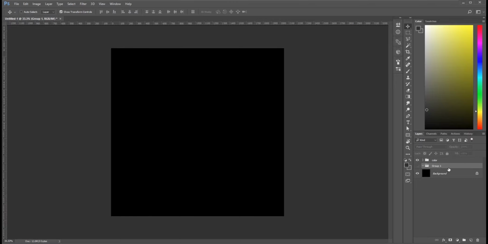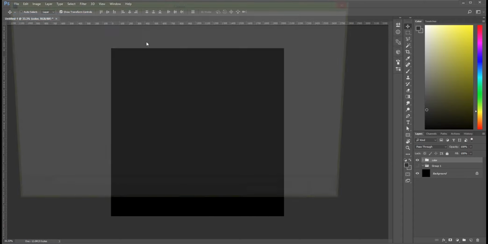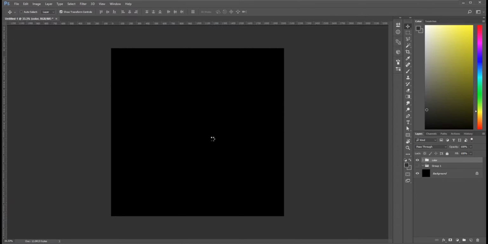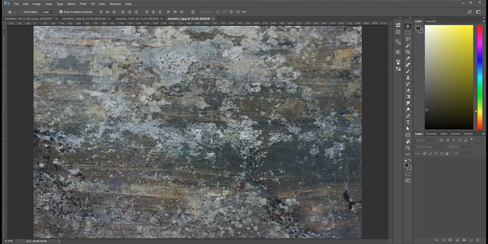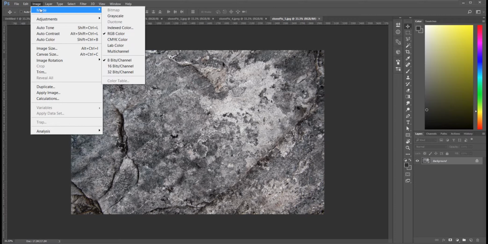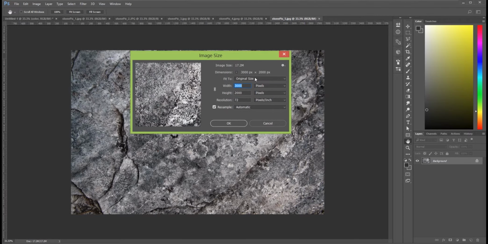With that being said, let's open up our resources file here. These are images I literally pulled off of Google, so there's nothing special about them. Obviously, you can take your own pictures. The one thing to keep in mind is that the resolution is what's important. You need a photo that's going to go beyond your 2K map.